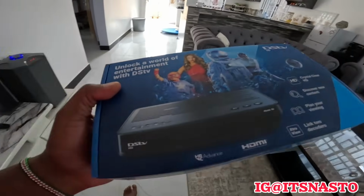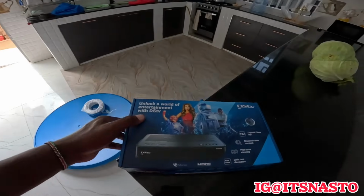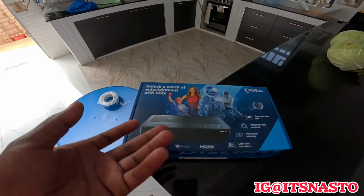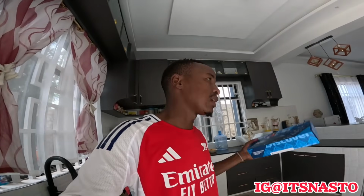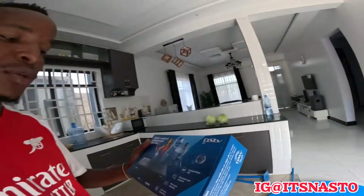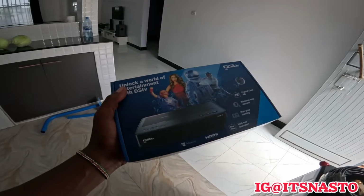This one, the good thing is you can grow with it, and maybe one day when things are better, you can be paying for packages. You can even choose the cheapest, which I saw was around maybe 700. 700 is close to $5 or $6, you can imagine. So we will just be managing it here at home, and this is also a one-time thing. Maybe we buy it and use it for maybe 3 years, 4 years, instead of buying the other ones and then again wanting to change to this one. I've never used it, but from the people I've heard saying, I think it's one of the best.